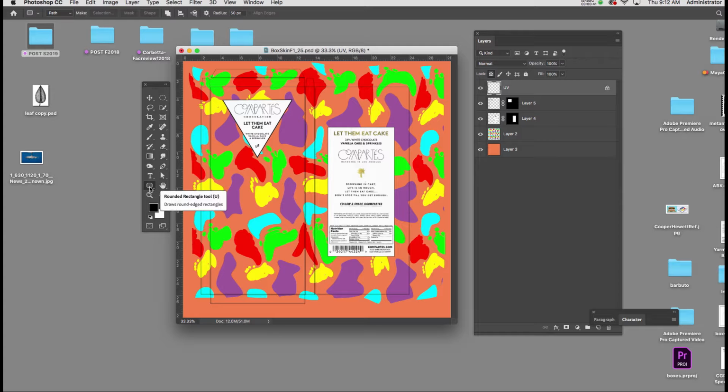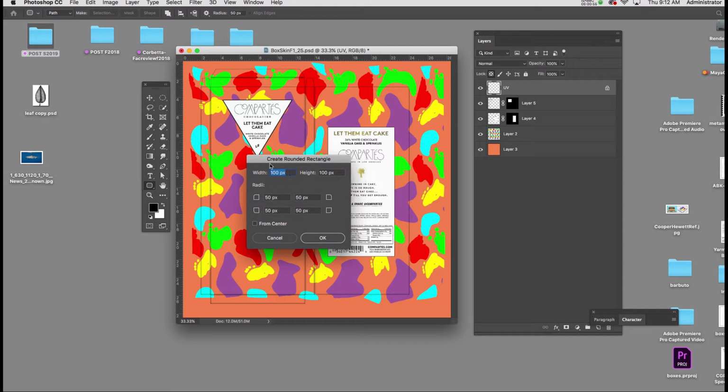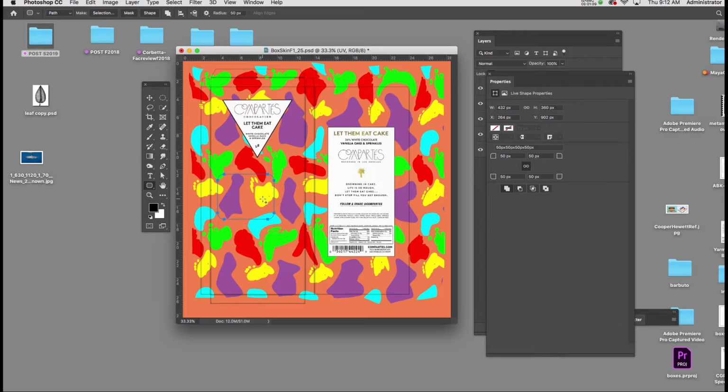Now all I need to do is select it, and in the upper left hand corner on the option window I'm going to make sure that paths is selected. And then I'll click inside my file and I'm going to make a box that is 6 inches by 5 inches. And I'm going to leave the radius at the default. If you want to change that, you can. And now it gives me a Bezier shape.